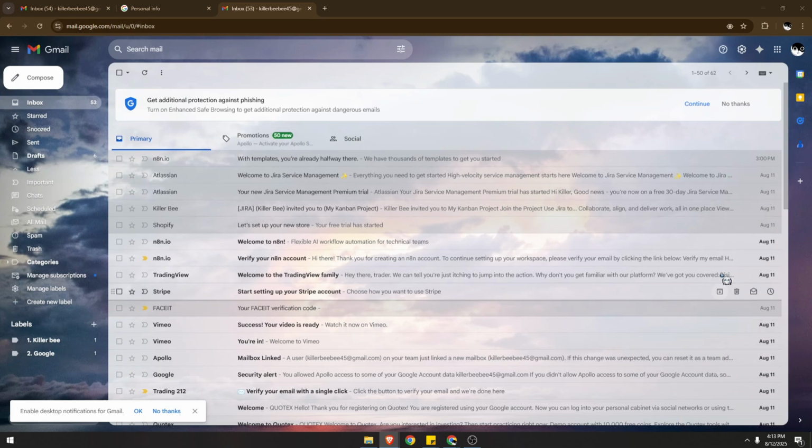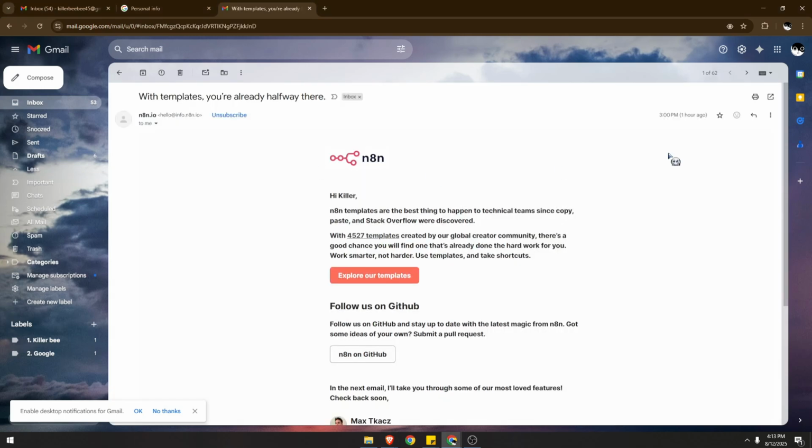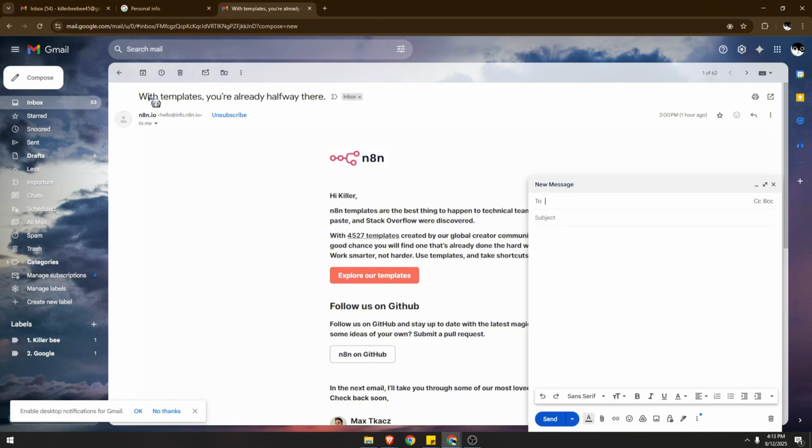Let's begin. Once you have successfully opened your Gmail account, you will have all of your emails in front of you, alright? So you can either reply to an email, or you can simply compose a new email right over here. Then we will have various options we can interact with. You will have your recipients in here and the subject. As you can notice, if I click on recipients, I can add anything here.